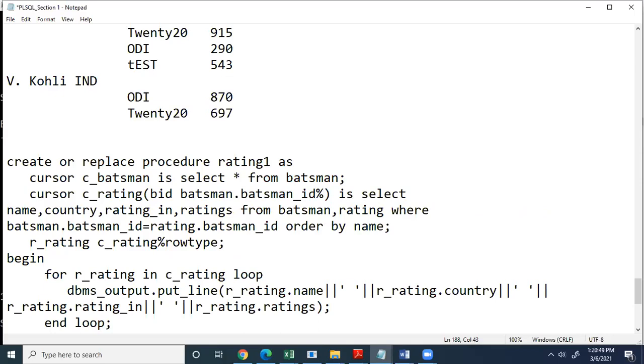What should be written here? Percentage. Yes, anyone? When we are defining the data type, which cursor attribute are we supposed to use?